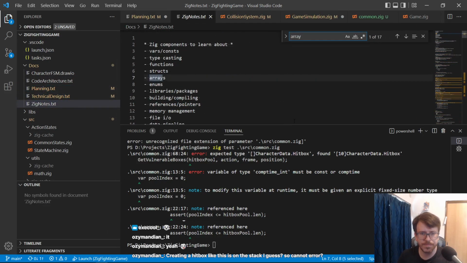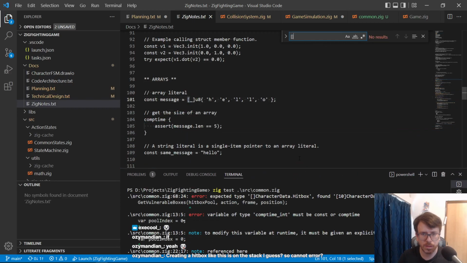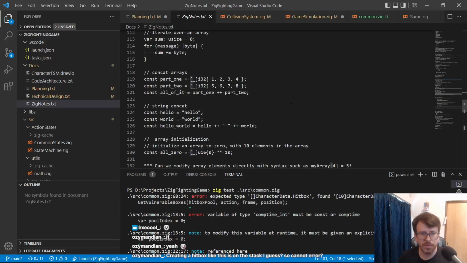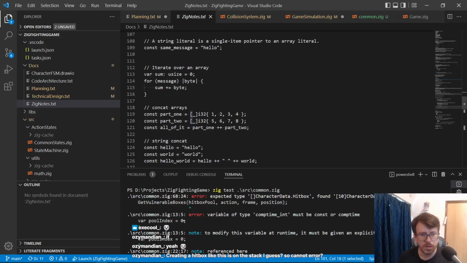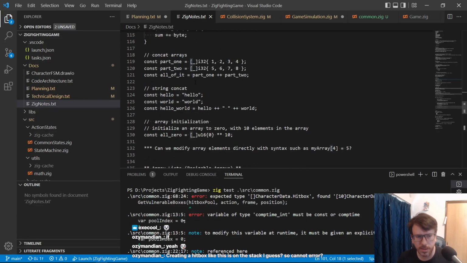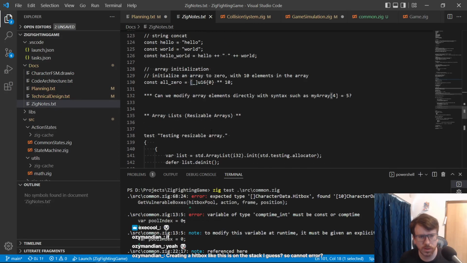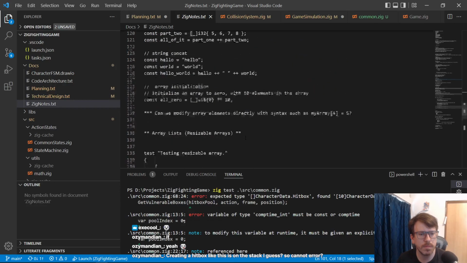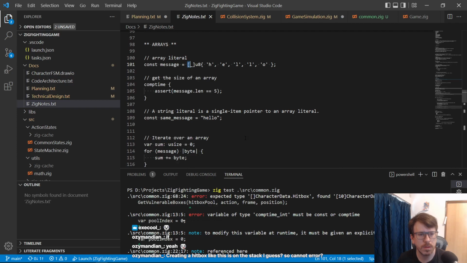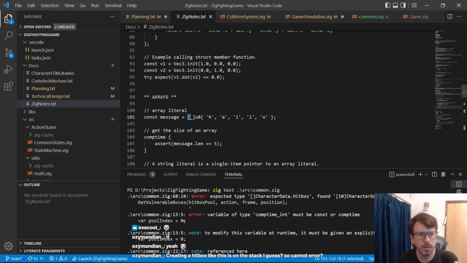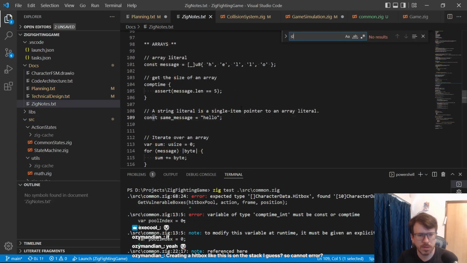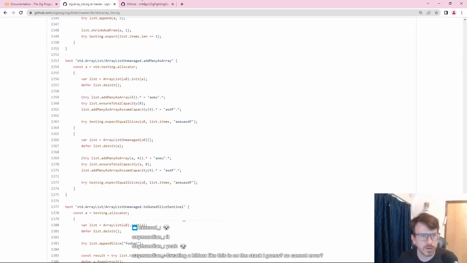Oh, I don't have that in my Zig notes, I don't think. Iterative array, got that. String concat, array initialization, got that. Yeah, I didn't write anything about slices. I should have written down notes for slices.